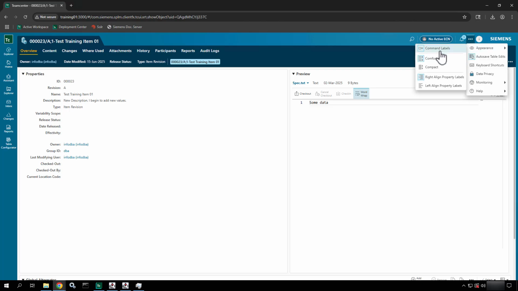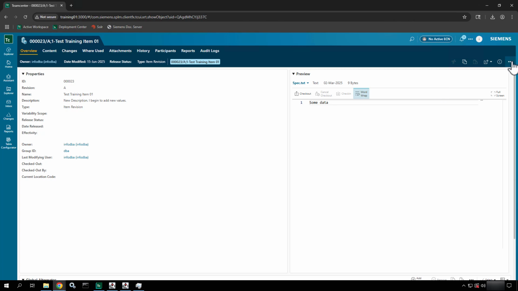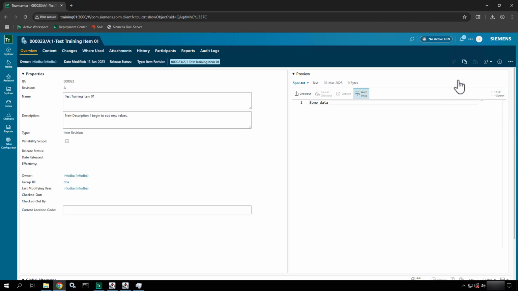If I go to appearance and go to left align again, and then I come into edit, notice that things still kind of jump a little bit, but it is a little harder. I don't know if you guys can tell, but from my eyes, it is a little harder after the jump for it to actually track to what property aligns to what. Also, the name and descriptions are kind of one line down from the top of the box, so I think that messes with me as well. Either way, this is a nice little feature, giving us the ability to read the properties a little bit better. So you can see this is the equivalent for right align. And I think it's more of a play with it and see which one works for you, and then use that one in the system.